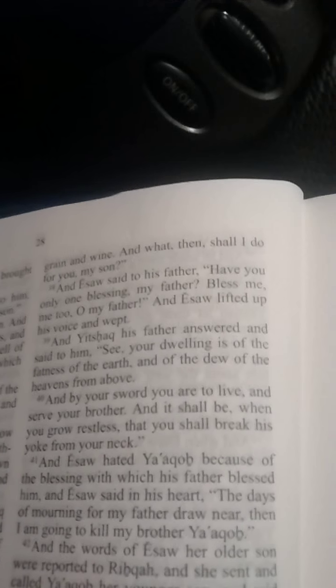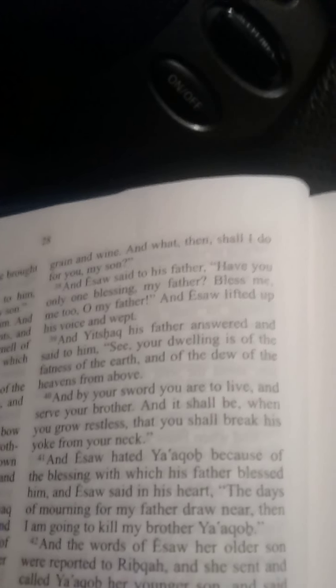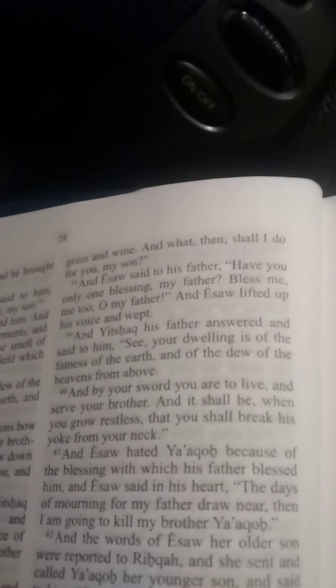But from there we see, looking at the Hebrew word, that the word fatness is like mishman or something like that. It basically means life, life continues, which you can think about. That in itself means you're still getting the goodness of the earth. But looking at it back from Genesis 1, technically speaking, Isaac is telling him, "Your dwelling is the fatness of the earth." So he's still getting that dominion over the beast, the fruit of the field, and every creeping, crawling thing. He's still getting all that.